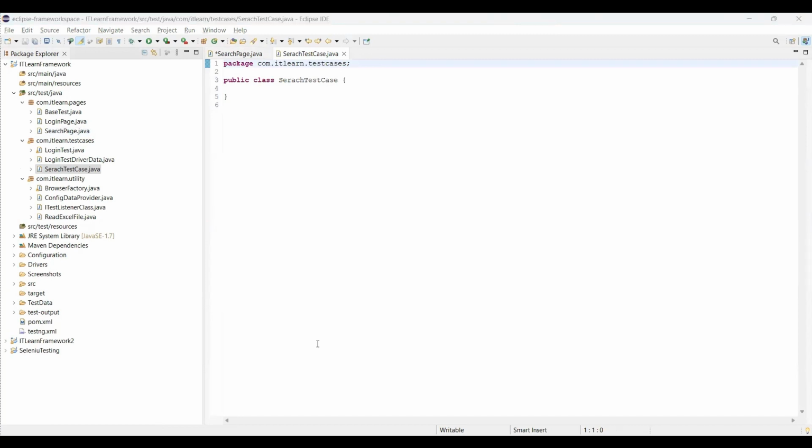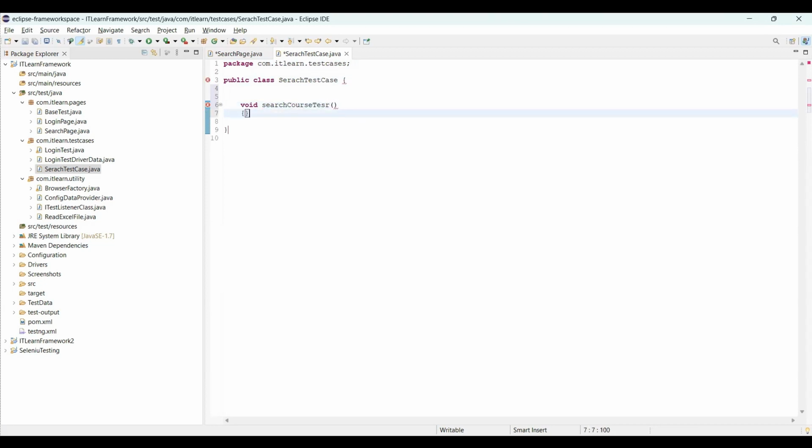What you have to focus on is that when you do a search, you first have to go through the login process, and then come to the search section. We already have a page for login and have written code for that. So here we're going to create a new method and name it void searchCourseTest.